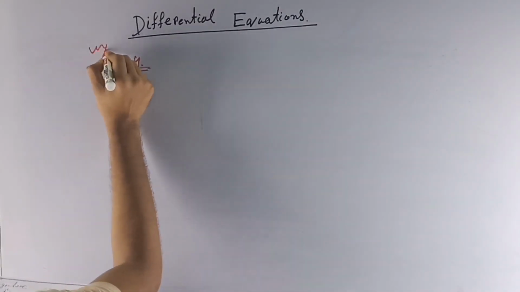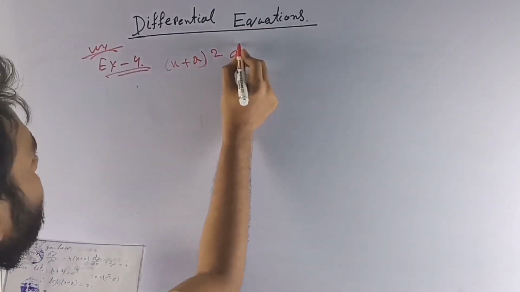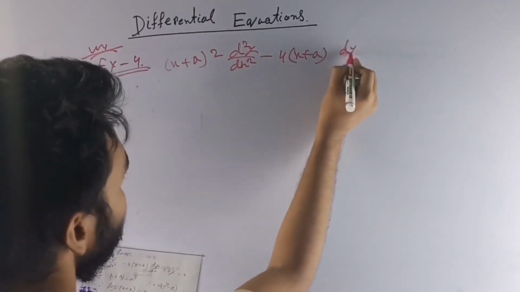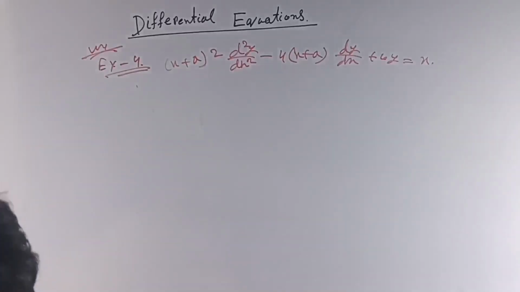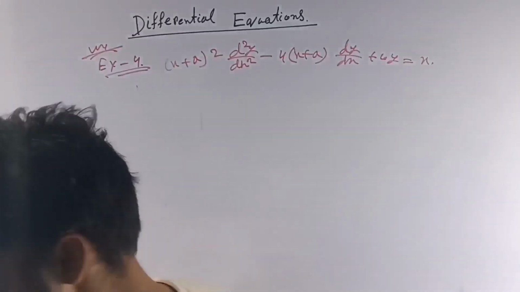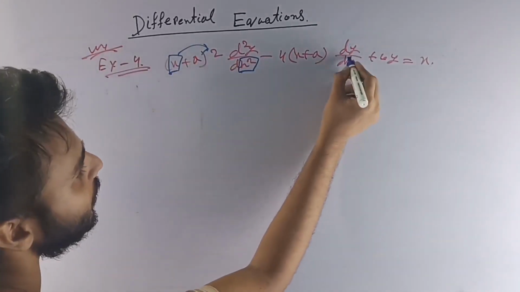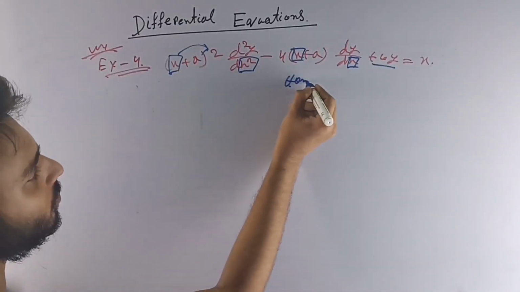Okay, so now the question number 4, it's very important. So now here, (x plus a) whole square times of d2y by dx2 minus (4x plus 1) times of dy by dx plus 6y equal to x. Okay, so therefore we can take the x square and here also x square. Okay, and there is the x and it is the x. Okay, and this the 1, x to the power 0, that means 1.